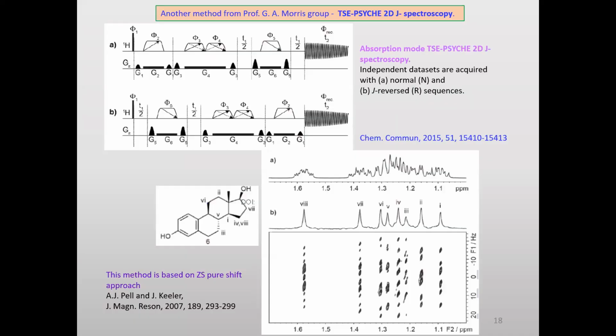Okay, there is another technique that, after publishing this work, we saw in the literature from the group of Professor Gareth Morris, and they used the PSYCHE, which produces a broadband pure shift spectrum. They used the PSYCHE block with Z-resolved, and you can see a very well resolved ultra-high resolution Z-resolved spectrum. Next. So this is another technique. So we did real-time band selective homodecoupling, and we made this technique broadband using the bilinear rotation decoupling during the real time. Next.